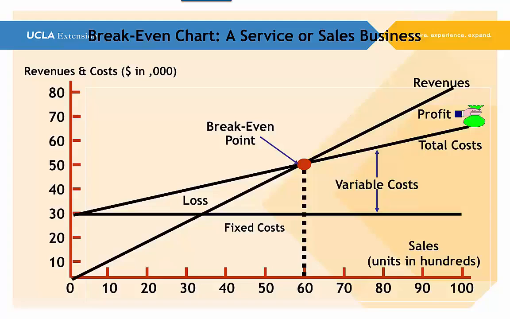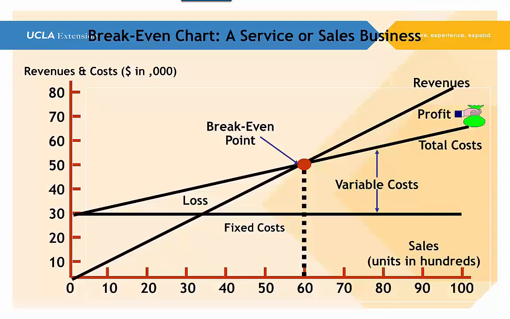And from this point on, we are going to be in a profitable position. And then we continue with our sales and the revenues continue. Our profit will start to grow. It doesn't start to grow on each sale, but now our revenues coming in are greater than the sum of the fixed costs and the total costs. So we now are making a profit, and we're recovering from our losses which we had prior to the break-even point.